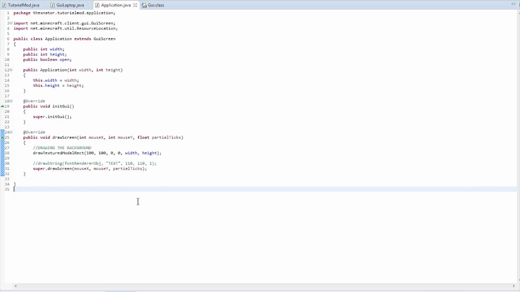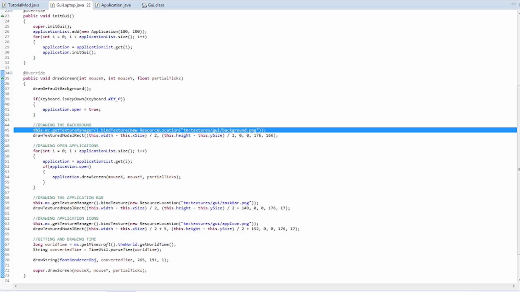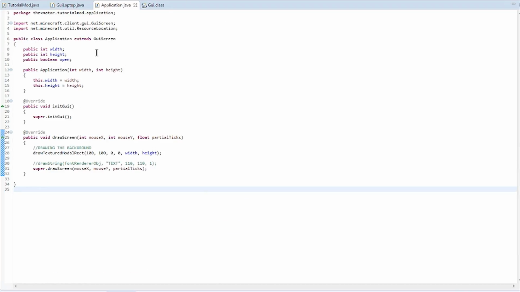Okay, so I have had to change a few things in order to get it to work. I had to get rid of the binding of the texture in here, and it doesn't matter because we're already doing it here and we're not changing it before we then draw the application, so that's perfectly fine. It's probably because we were just trying to rebind something that was already bound. I'm not entirely sure.